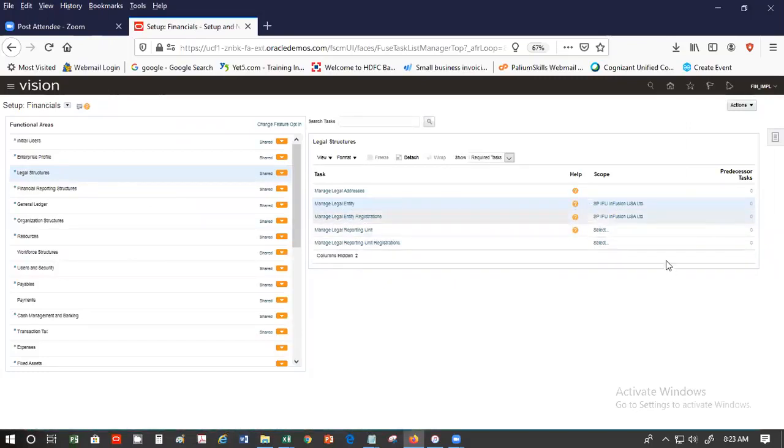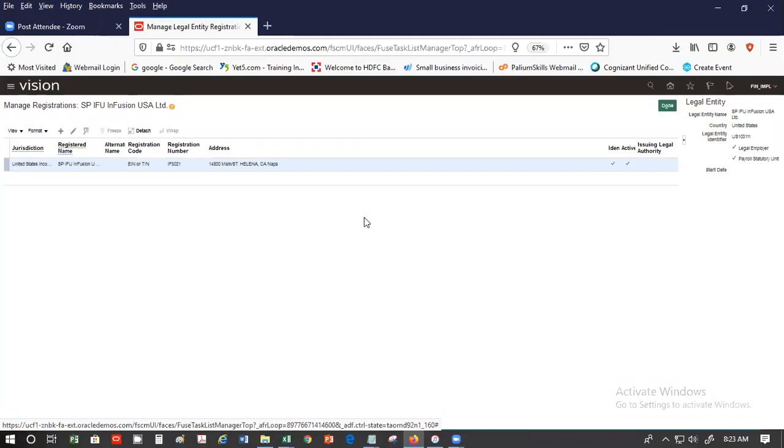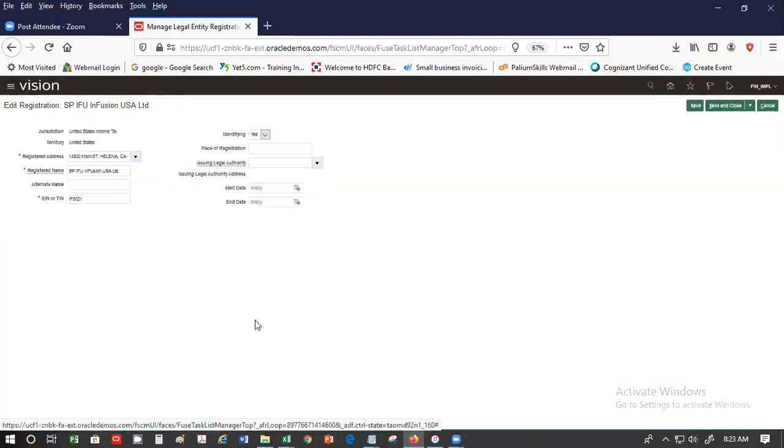Similarly, legal entity registration, you will find this as also modified. So this is the registered name of the entity.